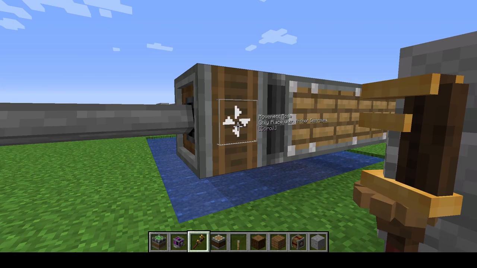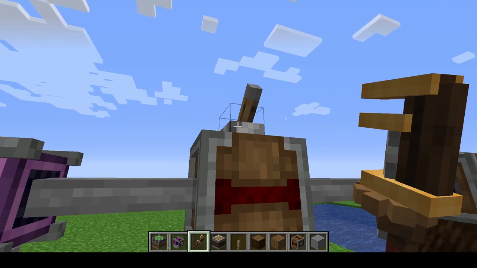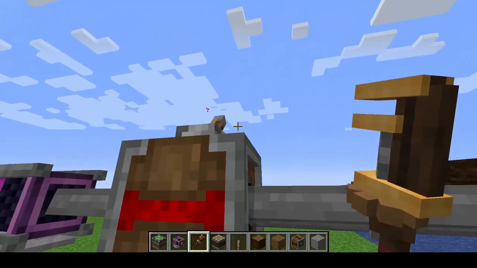Third mode is only place when anchor is destroyed. This means that if we rotate it around, it will never turn into blocks, even when it's near its initial angle. What we need for our purpose of a bridge is the second mode, only place near initial angle.